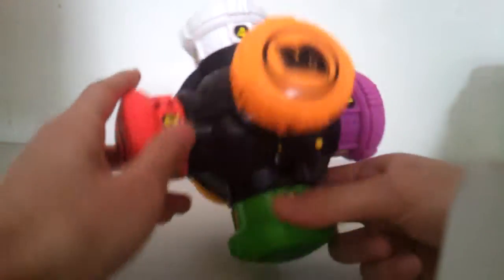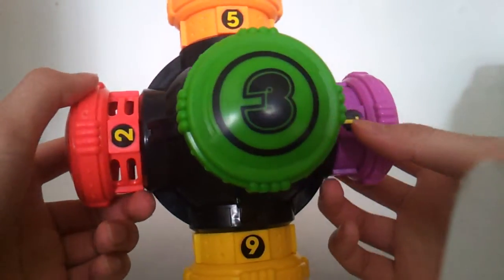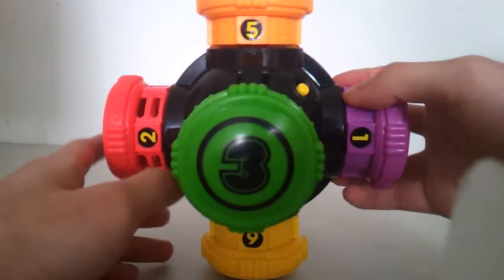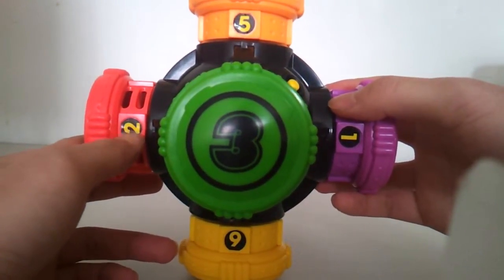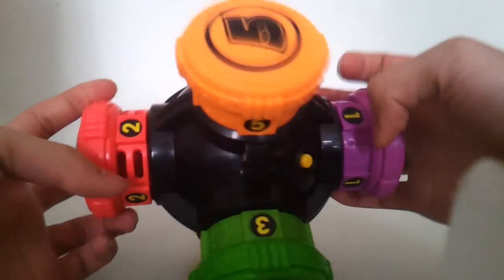And there's also game 5, which is Code Buster, where they give you a secret code. You gotta figure out what it is. There's no hints to it, and you gotta go to that color. If it makes a weird sound, then you got the wrong one. But if it makes the right sound, then you got the right one.